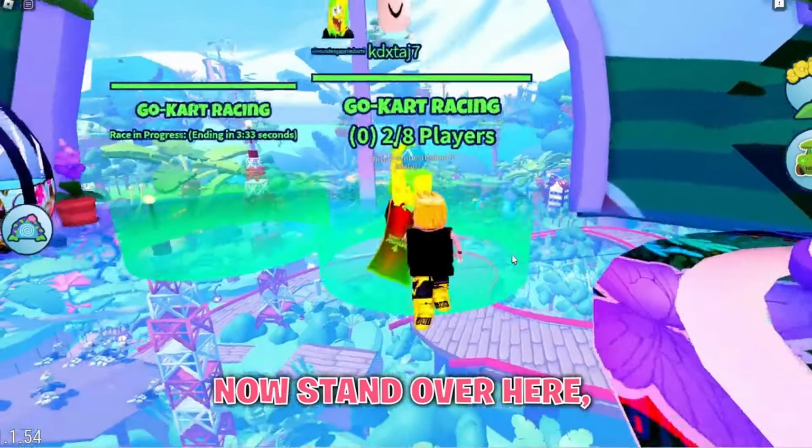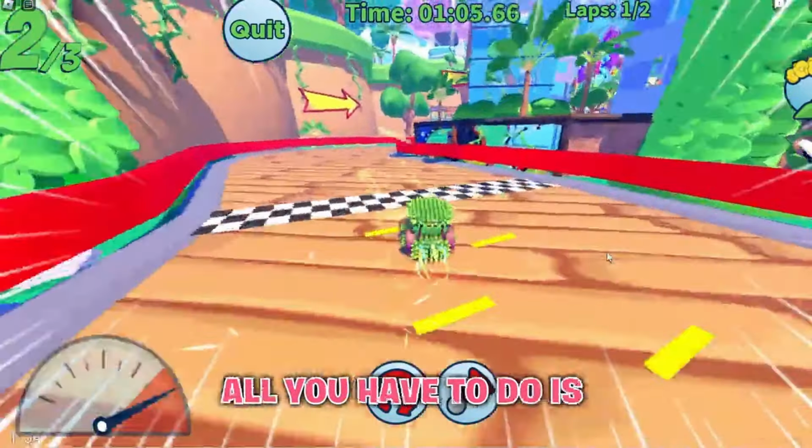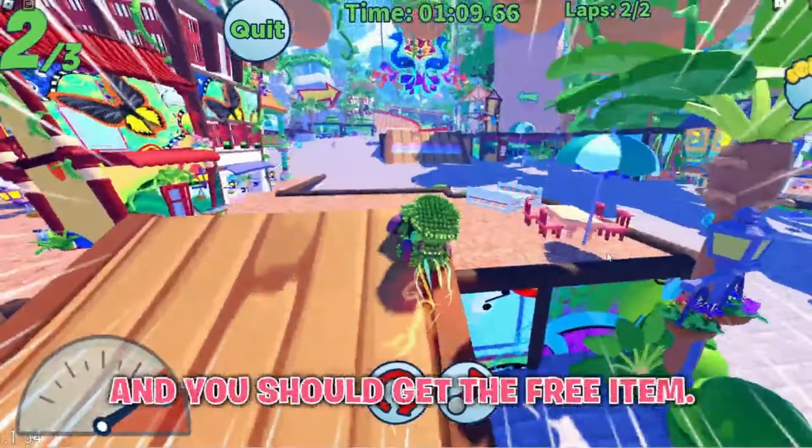Now stand over here, and wait for the races to begin. Once you do 2 of them, all you have to do is stay in the game for 30 minutes, and you should get the free item.